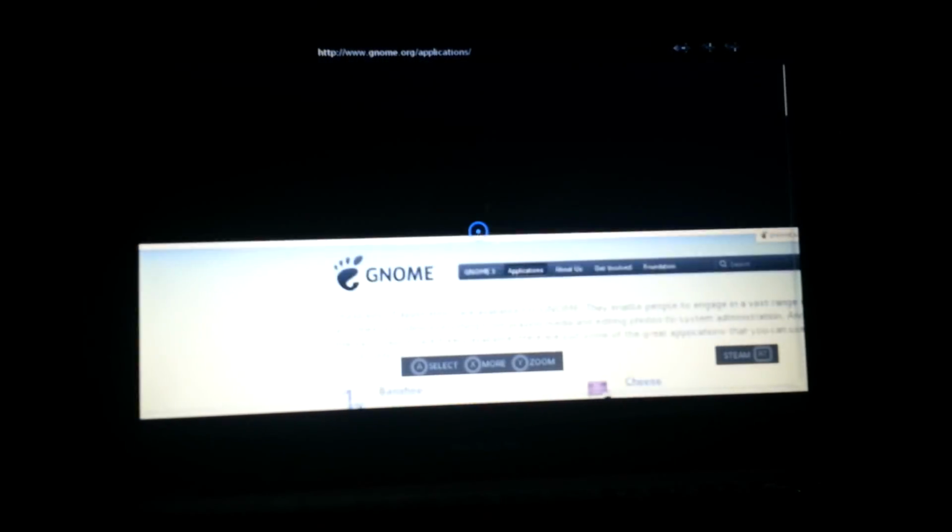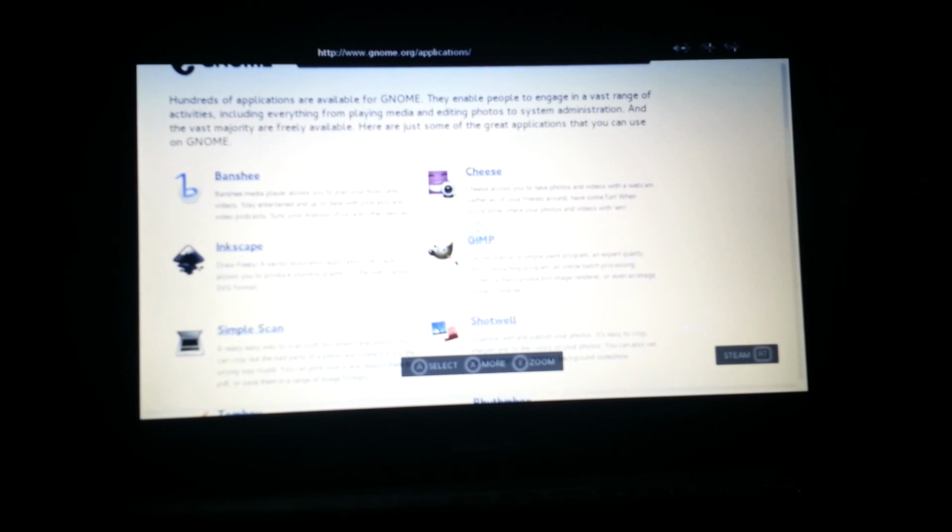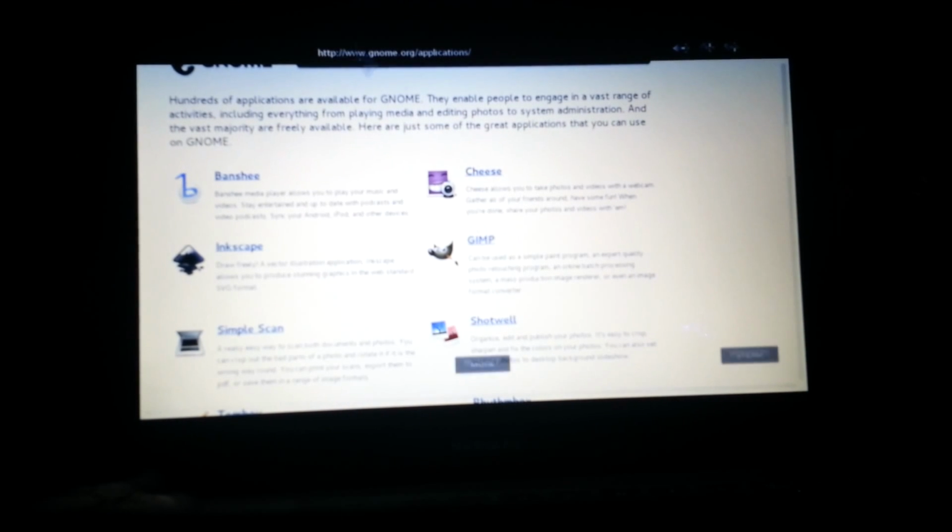Browser's alright. I'm not really used to this yet. But you could just jump into your mouse and keyboard and you can use it with the mouse or your controller. It's pretty much just everything you get in Big Picture. Nothing extra.